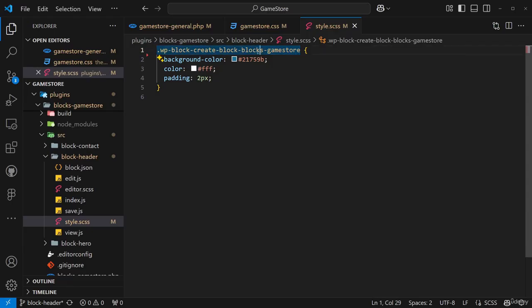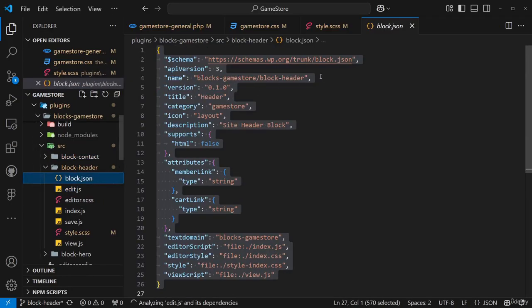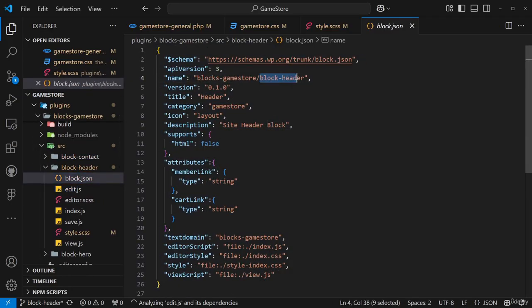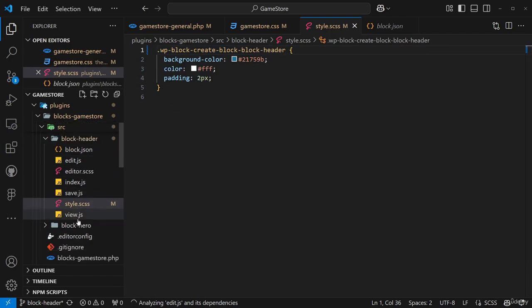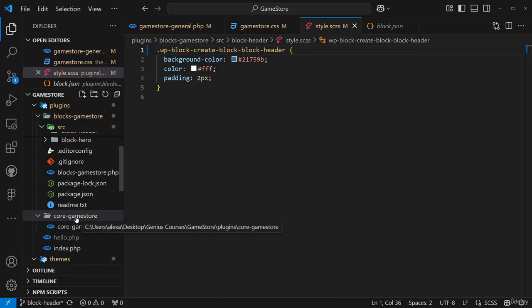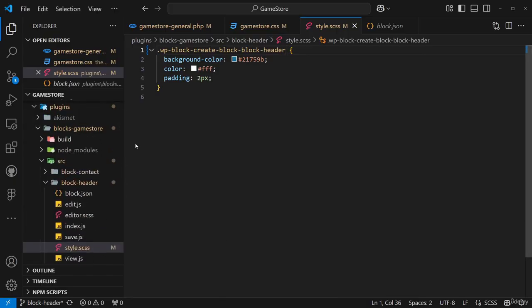Here is the old slug, blocks, games, but we have a new slug now, the header block. Therefore, I will copy the header block and paste here further into the WordPress project itself. There are also variables with colors, if you remember, when we generated, so we can replace them with our brand colors there. But we will do that later. For now, we are working with the header.